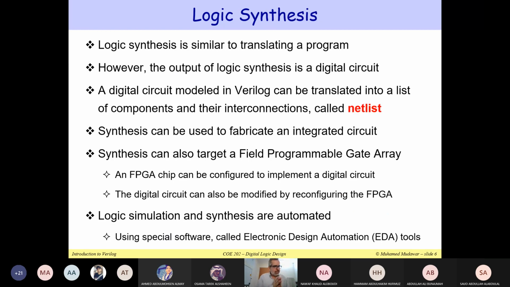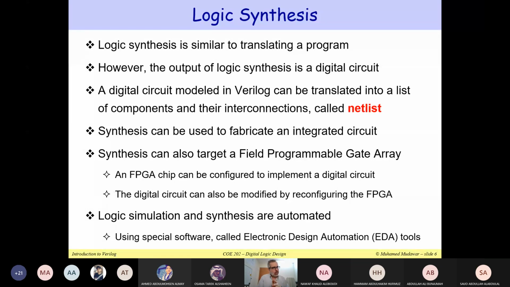Now that's simulation. What about synthesis? Logic synthesis is similar to translating a program. For example, when you are writing a program in a software programming language, we use a compiler, right? What's the job of the compiler? The compiler is a translator. It translates the program from high level to low level, like assembly or machine instructions.